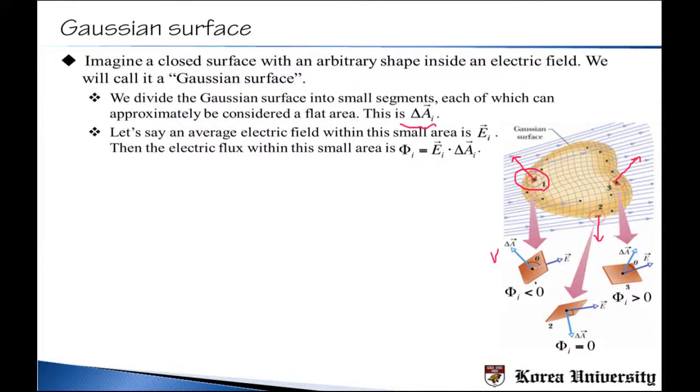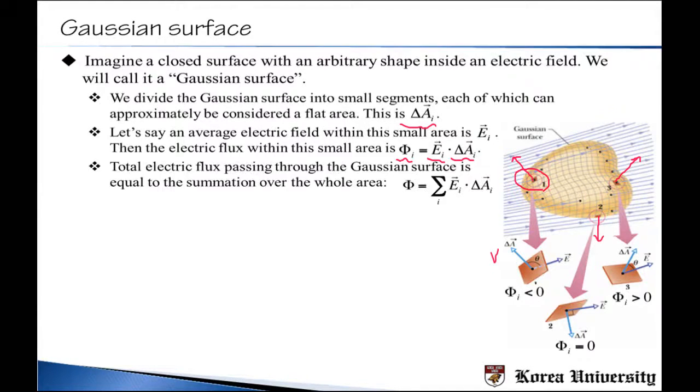And eventually, we want to make a dot product with the electric field, as we have learned in the previous slide. At each point position, the electric field may be different, so let's call them E_i vector. If you make a dot product between E_i vector and delta A_i vector, that will be the electric flux at that particular location. And finally, over the entire Gaussian surface, we will do mathematical summation, okay?